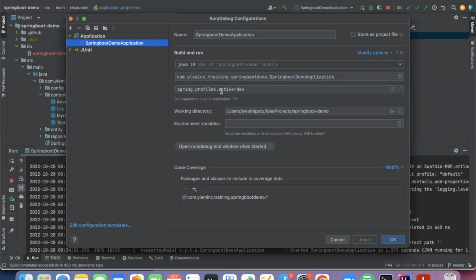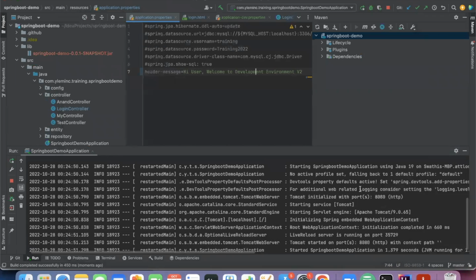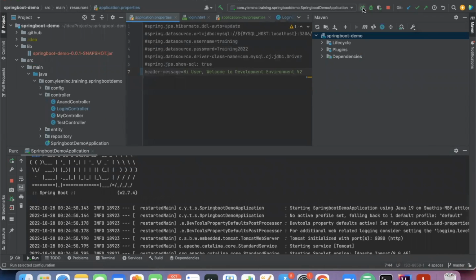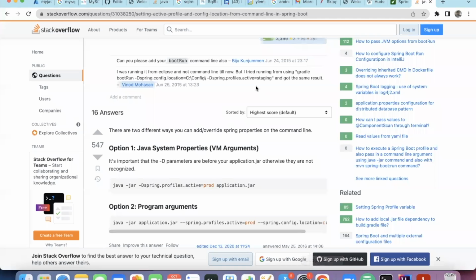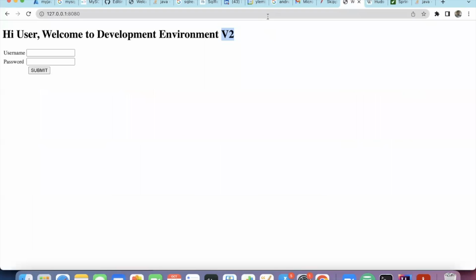Spring.profiles.active equals dev. Yeah, now look at this one. You can see that it's actually setting up dev properties. So if I hit it, it will come up V1. Sorry, dev is V1.